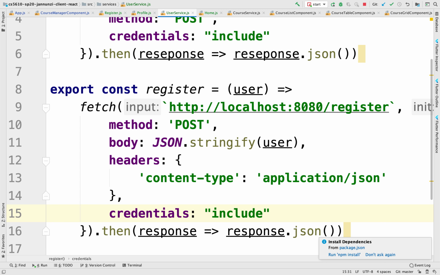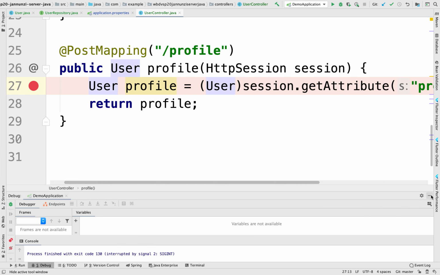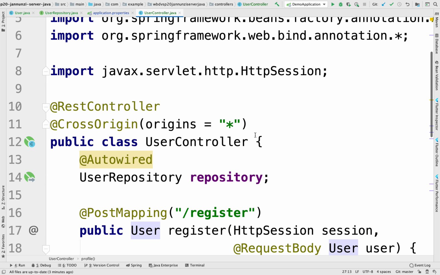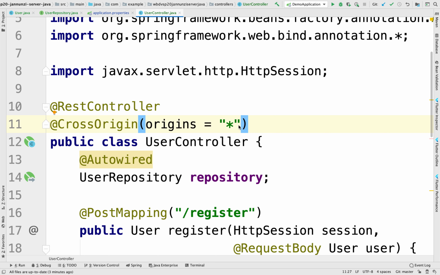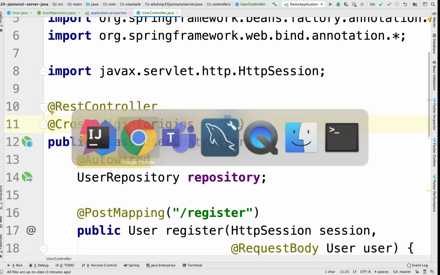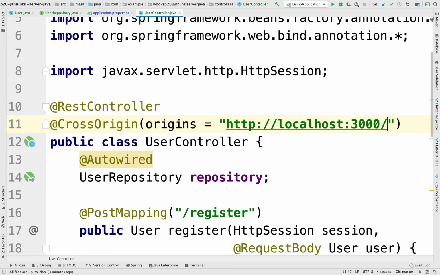The next thing is that when we establish credentials, the server is going to be a little more strict about which URLs it is going to allow requests from. Once we turn on credentials, the server is going to say, I'm not just going to allow any domain to try and log in here. We need to be a little more strict. So here we need to specify the exact domains from which we are going to allow requests. In this particular case, all the requests are coming from 3000, so let's copy that and paste that. It's coming from localhost 3000.